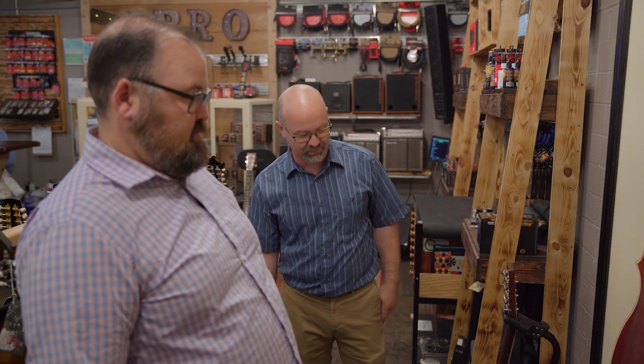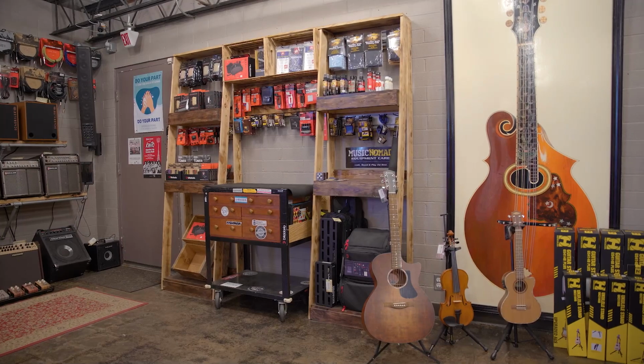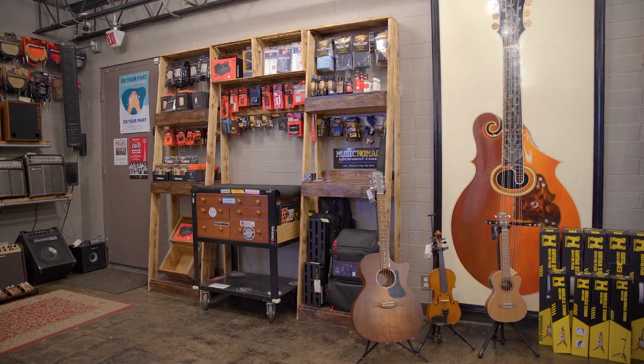It's a great representation of a Gibson. It's a real mandolin, F14, beautiful instrument. I couldn't have asked for anything better in this space. Some people say it's the biggest mandolin that Gibson ever made.